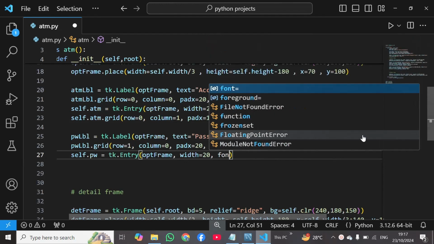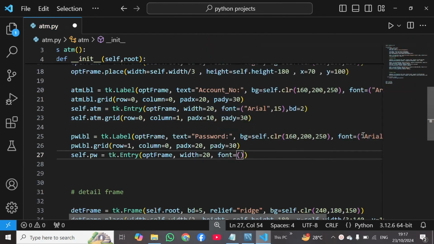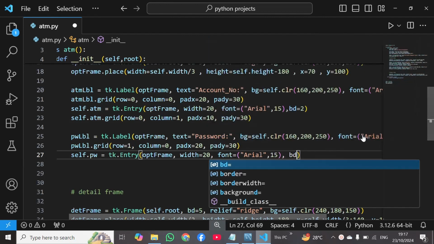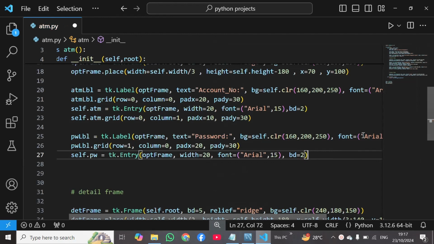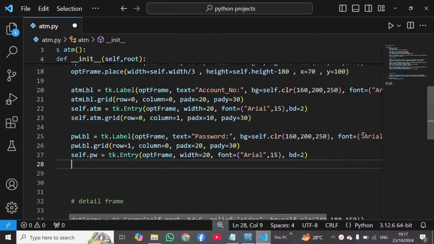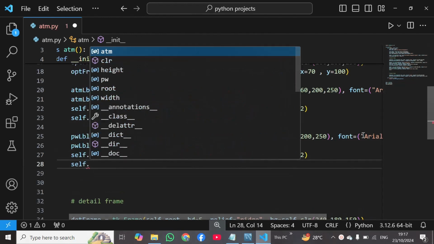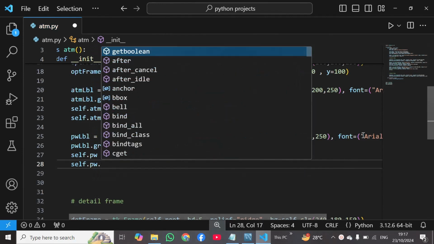Okay, and font I have to use font property, and I will use font family Arial. Okay, and here I will set size 15, and I will use BD property, and I will assign value 2 for border size, and here I will use self dot password dot grid.